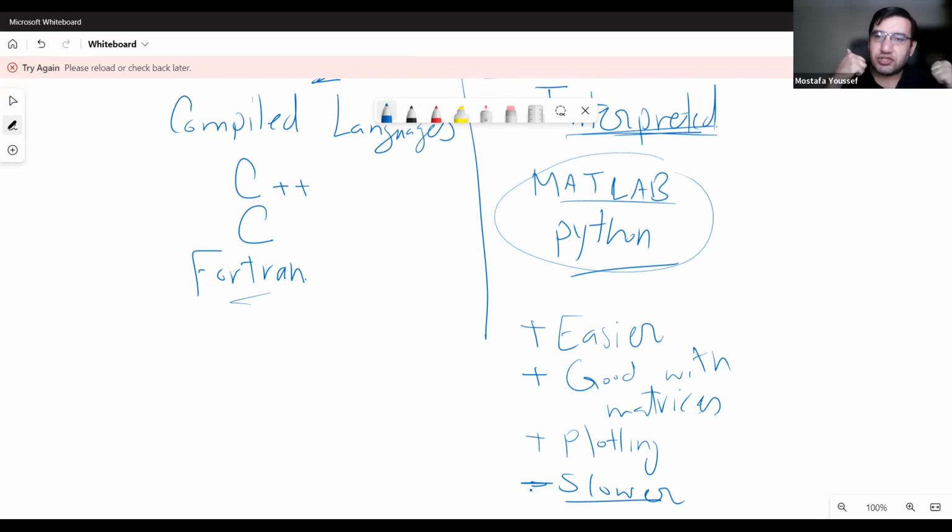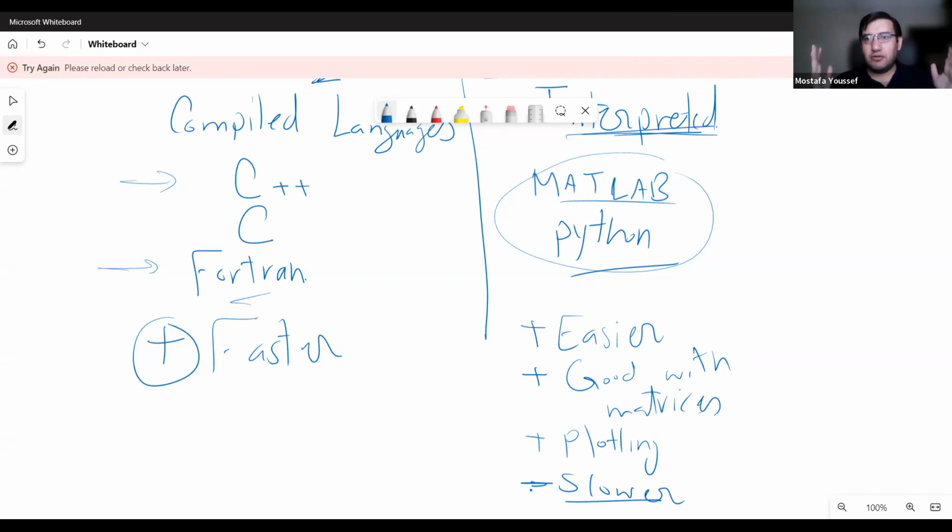If you want to do an extremely dense mathematical project for a hardcore engineering problem or research purposes, you really have to go back to Fortran and C++. So I would say that the major advantage for these is that the software is faster to run. It runs on the computer much faster than MATLAB and Python. That's why you will find very sophisticated computational fluid dynamics software written either in Fortran or C++, or molecular dynamics simulation that studies material written in Fortran or C++.